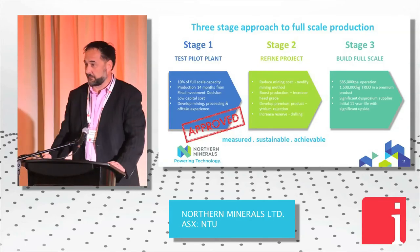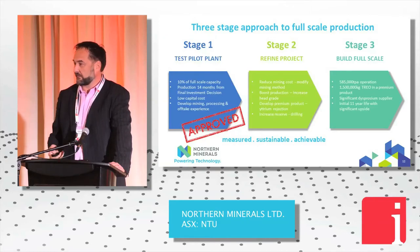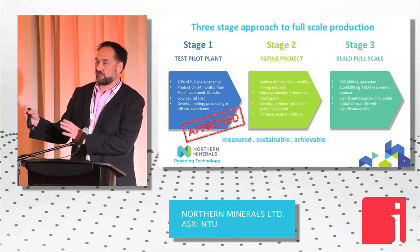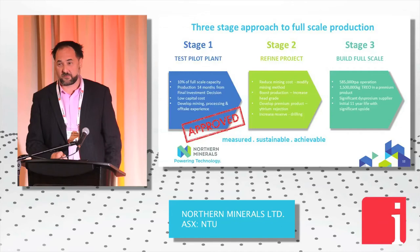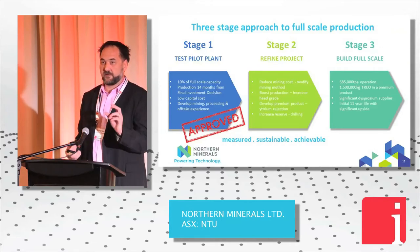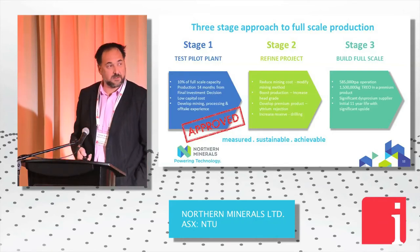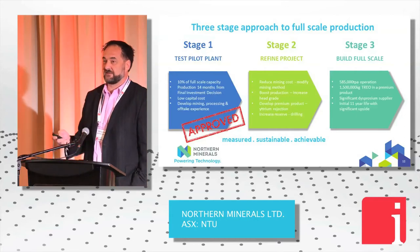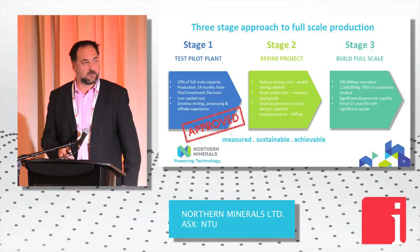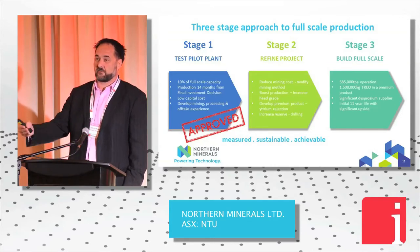On the 18th of April this year, the board approved the project to go ahead — it's 10% of the scale of the full operation. When you go to a smaller-scale operation you lose economies of scale, but we've offset that with two things. The ore at the top 30 to 50 metres of our ore body is actually 70% higher than the average run-of-mine grade for the full project. And secondly, we benefit from getting cash back from the R&D grants that the Australian Federal Government gives — 43.5 cents in the dollar comes back from our CAPEX and OPEX. Northern Minerals has received $23.6 million to date from our Federal Government's R&D scheme. Northern Minerals has spent nearly $100 million on exploration and developing the project to where it is today.